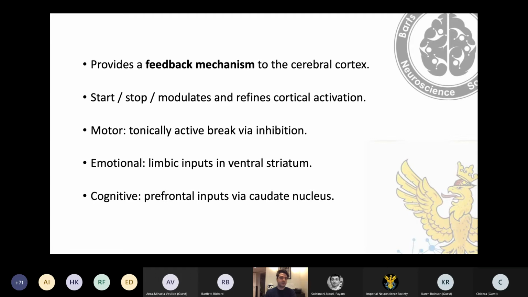I've touched upon this emotional and cognitive section. You have the limbic input through the ventral striatum, and then the prefrontal input through the caudate nucleus gives you your cognitive. I will touch briefly upon that in the clinical section, but I'm not going to go into too much detail. It is still a researched area, and the motor components of the basal ganglia are far better understood than the psychological and psychiatric elements. That's not to say they're not important, but given that people have based decades worth of a career on one section of the basal ganglia, I did not think 45 minutes covering all 3 of these to a significant level would do justice. So we're going to stick with our motor.